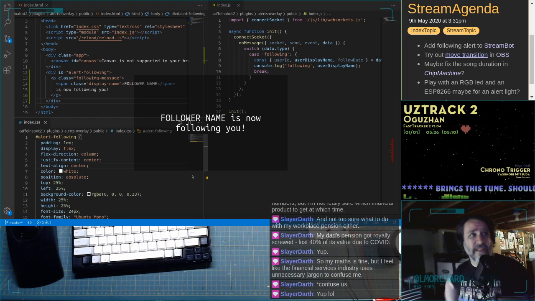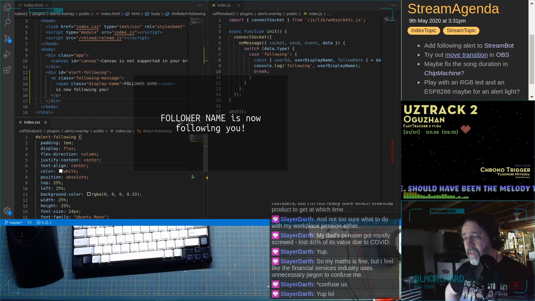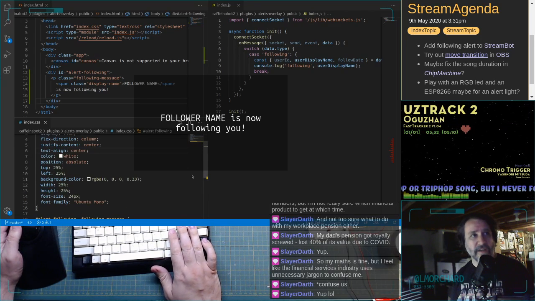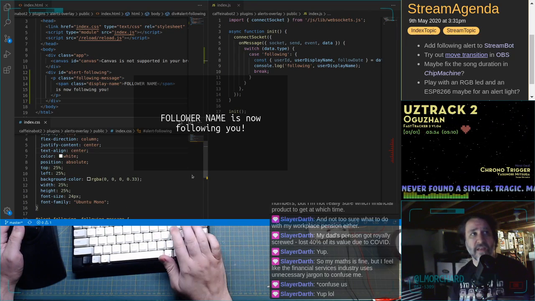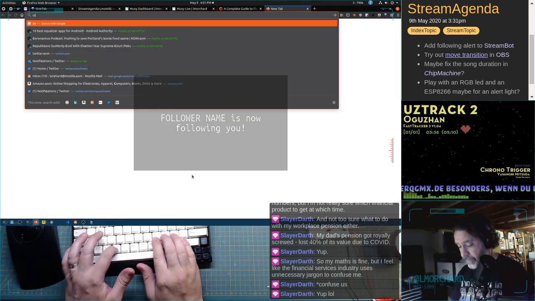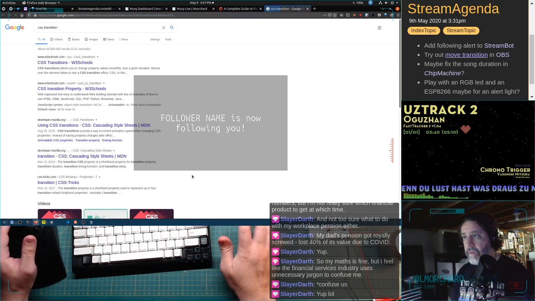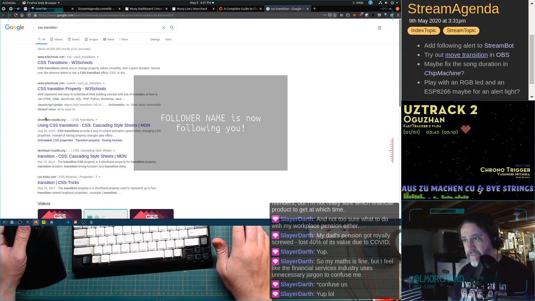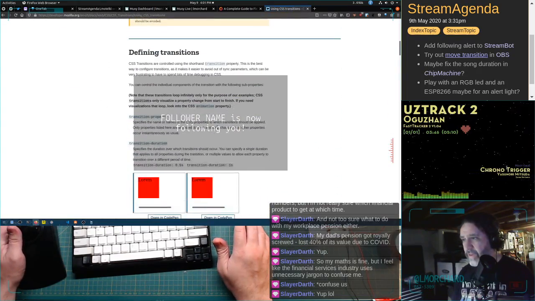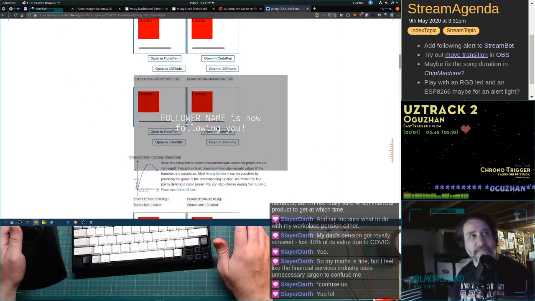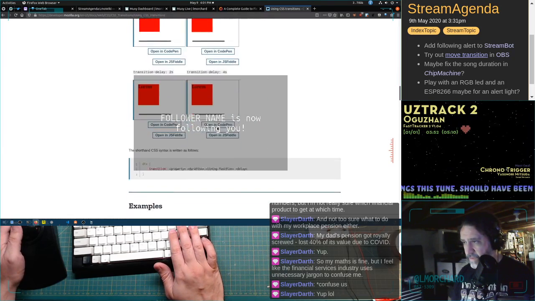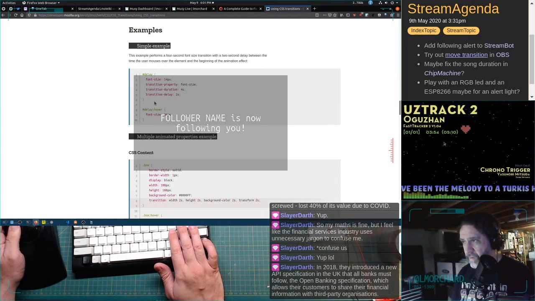I would kind of like a CSS transition on this, so I can make it fade in and out. I forget how those work. CSS transitions. I've used them a bunch, but I always forget the syntax. Yeah, alright.